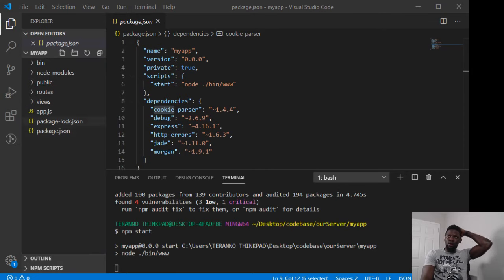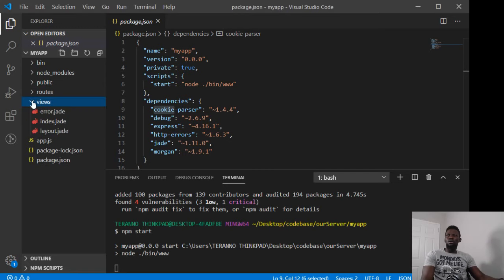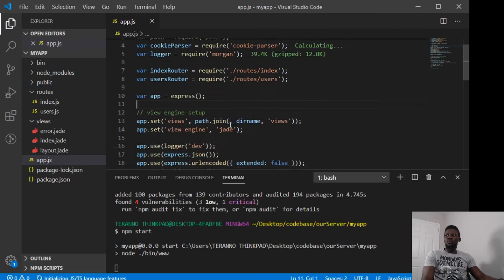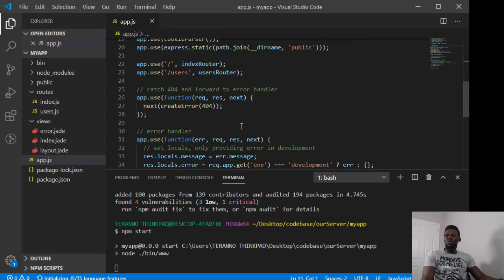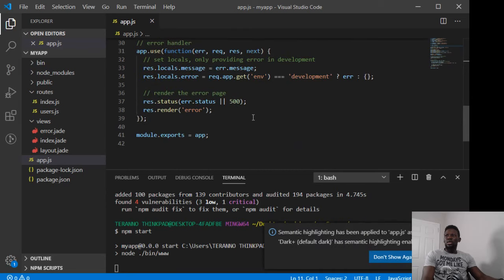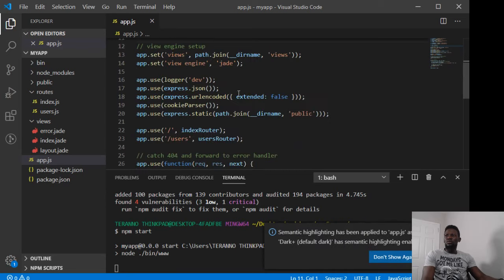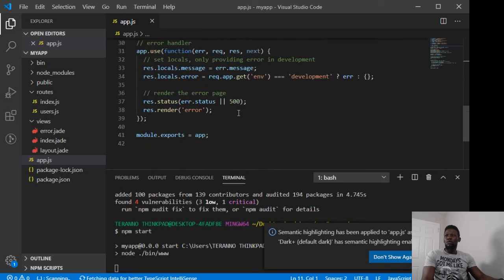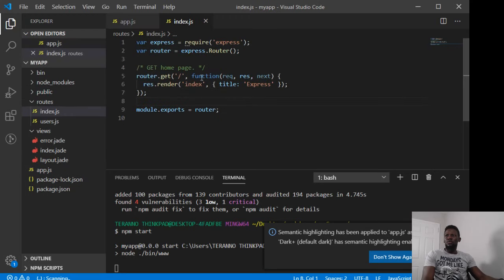So I'll go back to my code and check on routes. Yeah, I'll check on app.js. On app.js, you will have the port on which our server will be running. And it says here, oh, it doesn't say anything here. So we'll go to routes index.js and it says nothing here. No, not here.